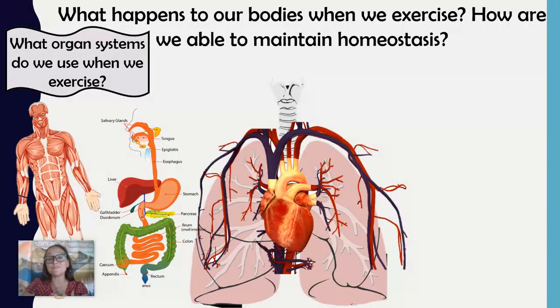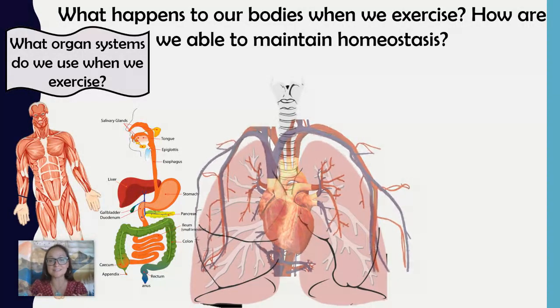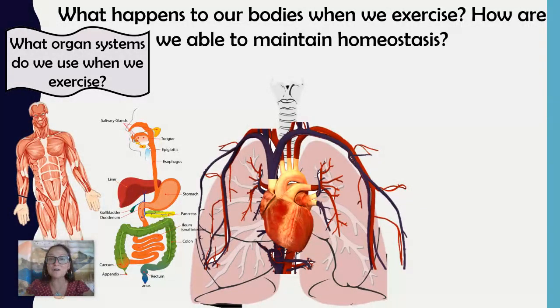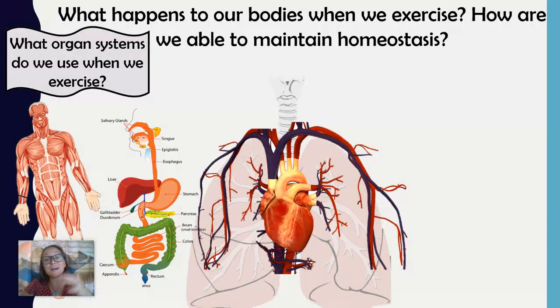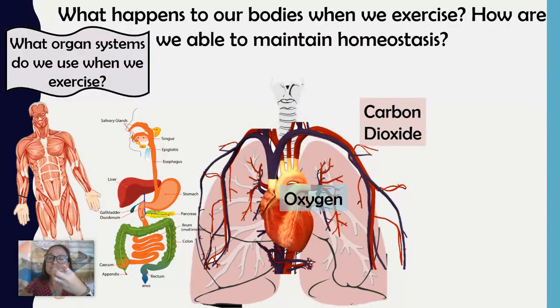So let's think about our heart first. Your heart rate increases while you exercise, and that's to pump the blood throughout your body to take that glucose and the oxygen that your lungs are breathing in and carry the oxygen and the glucose to your cells. But at the same time, your cells, as they're making ATP in your muscle cells, are producing carbon dioxide as a waste. So your blood is going to carry that carbon dioxide back to your lungs so you can exhale it. Otherwise, your blood pH would drop and become too acidic.